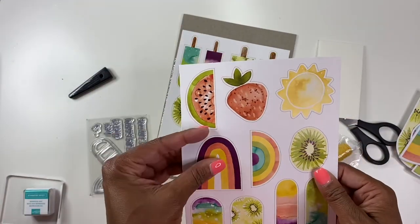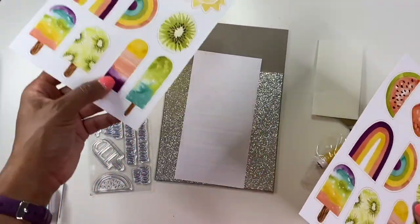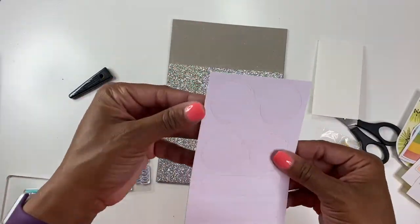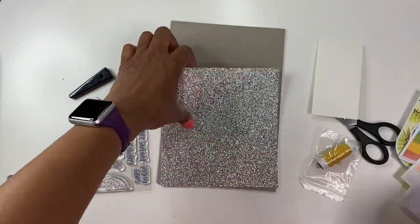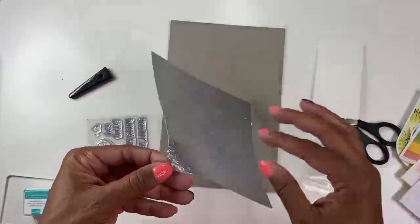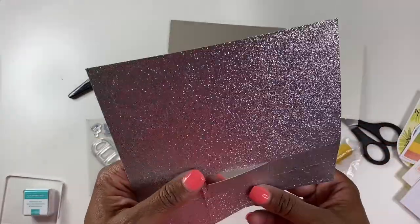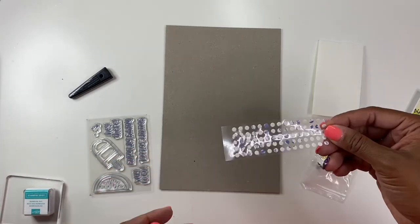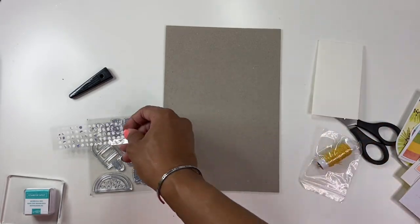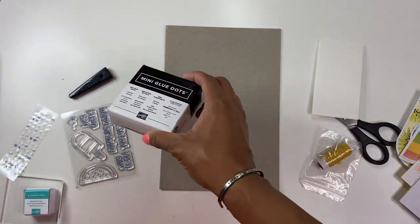And then these are stickers. Yes, stickers here. So two sheets of these. And then you have two sheets of these die cut shapes. Ooh, that is sparkly. I don't know what this is. Oh, these are also die cut pieces. And then it comes with the little adhesive dots. I don't like to use these though because they're very difficult to get off. So I do keep the mini glue dots handy just to use these instead.